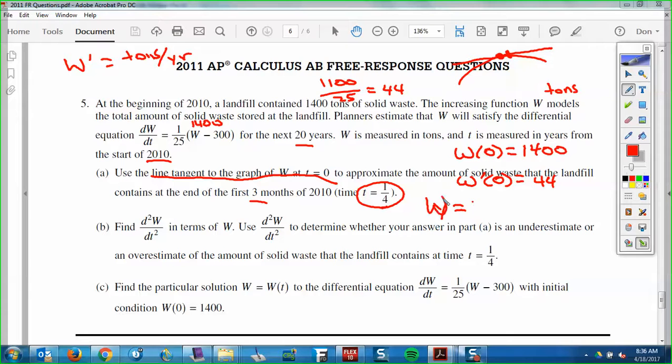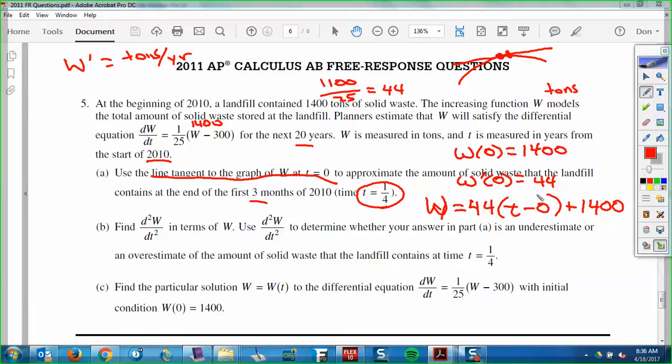it'd actually be W equals, no, what goes here? The slope, right? 44 times T minus 0 plus 1,400, right? You take your point, which is right here, you take your slope, right?